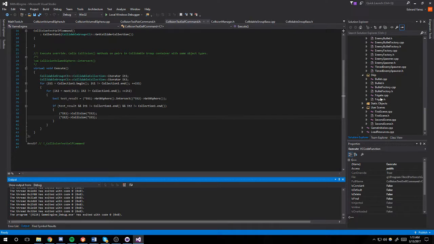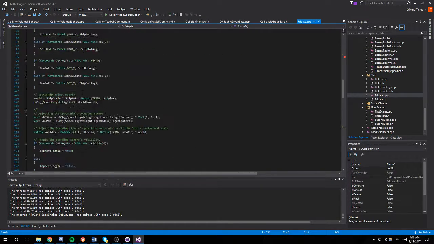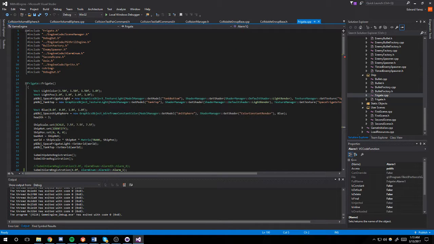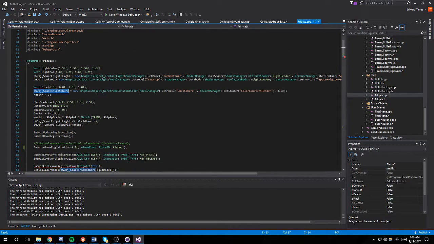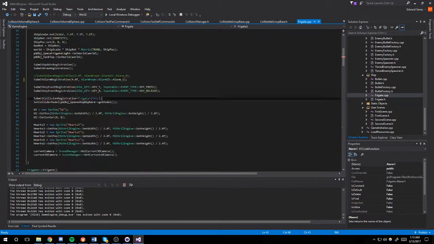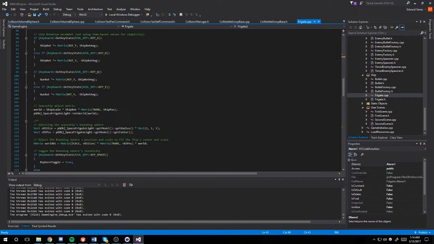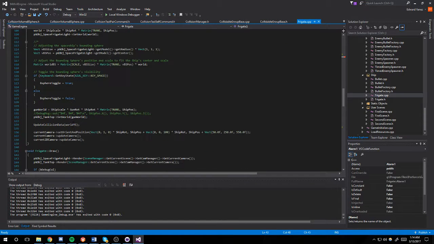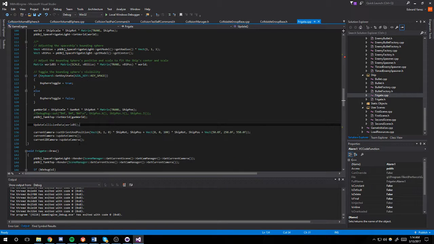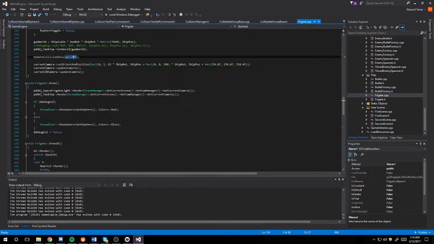If I go to my tank, I set the collider model in the constructor, which is just a B sphere. So it's under set collider model. When I submit for registration and collision, I pass in the type and this. When I want to update those changes, since I want the B sphere to follow, I do update collision data and pass in the new world, which is just all the calculations done after. And so it follows the graphics object.